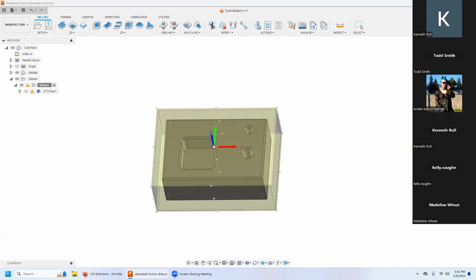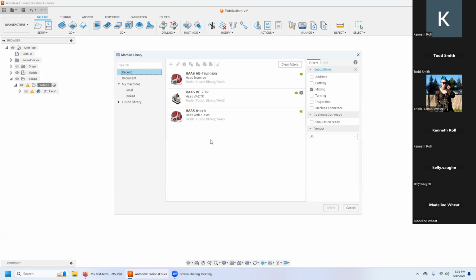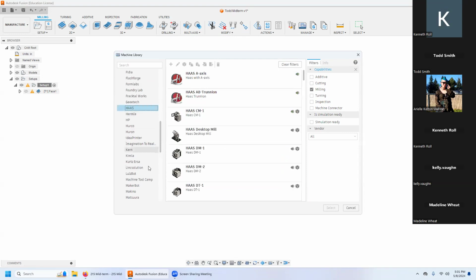Okay, let's select that machine first. And if you get this far, you will have the most recent machines that you have used. If not, nothing will be there. And so you can then go over to Fusion Library, come down here to Haas.